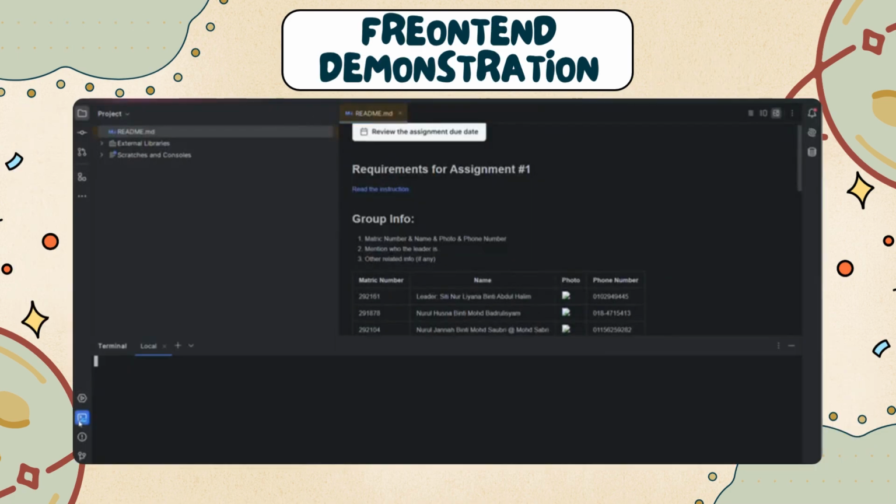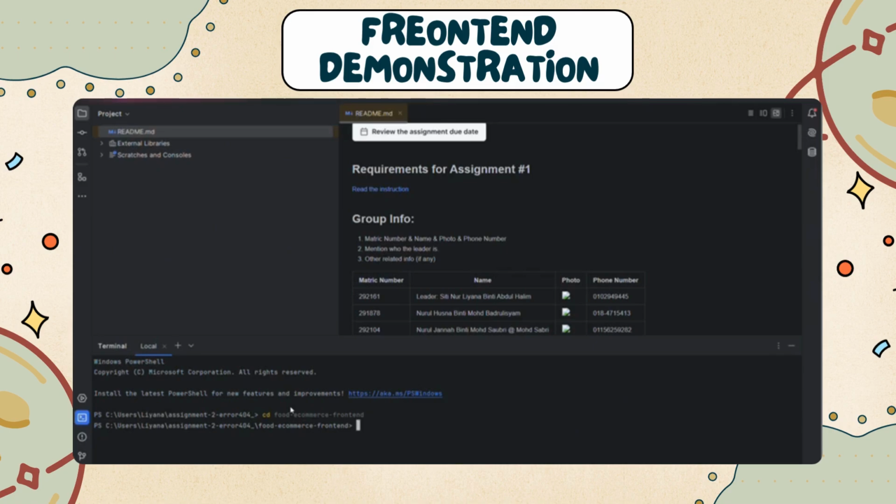To launch the food e-commerce front end, open your terminal and change into the project folder, for example cd food-ecommerce-frontend. Once you are inside the correct directory, you can install all required node packages by running npm install.